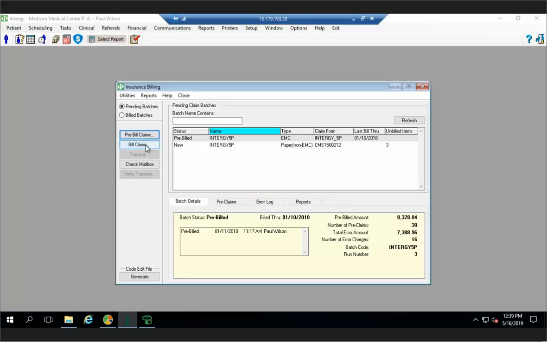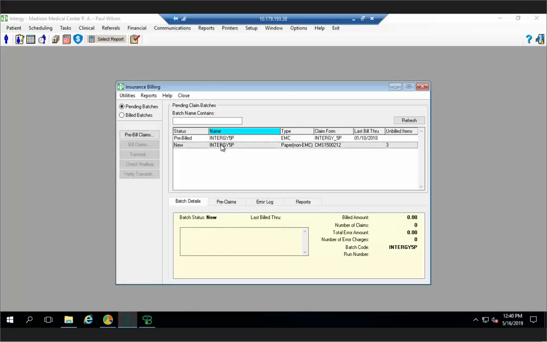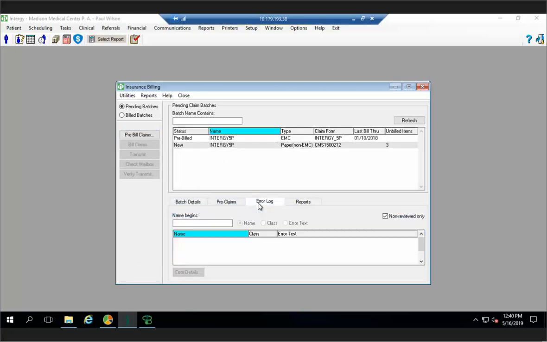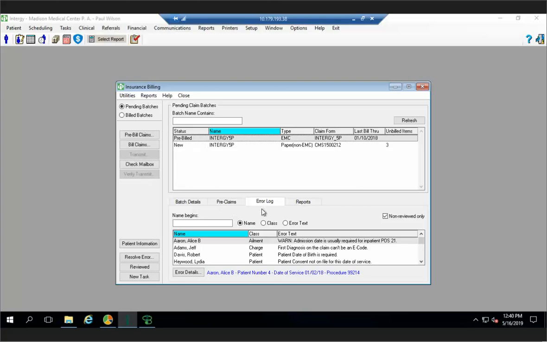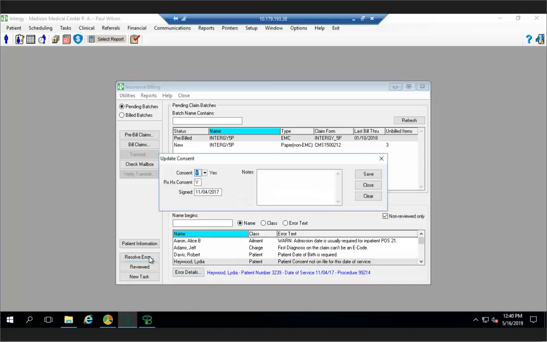Most of you are familiar with that concept of prepare today. These are not real claims, of course. This is a demo database, so I'm going to jump and show you some things from a previously posted one, where I could, for instance, say I want to see an error log, similar to your error listing in Success today, where I could go through and see the different errors. But one thing that's really nice here is that while I'm reviewing this, if I wanted to say, oh, I already took care of getting that consent form, when you hit resolve error, it's actually going to open up that section directly for you here so that you could go ahead and make that change.